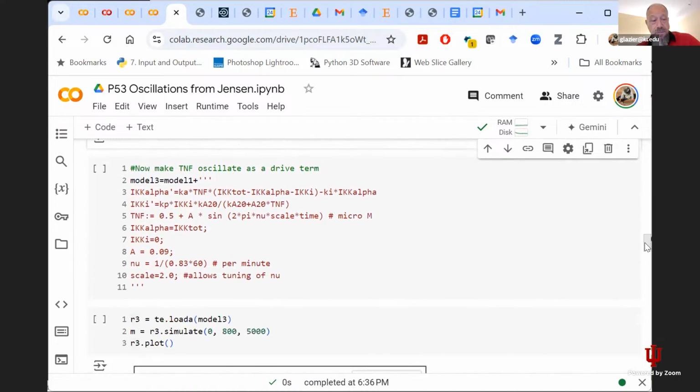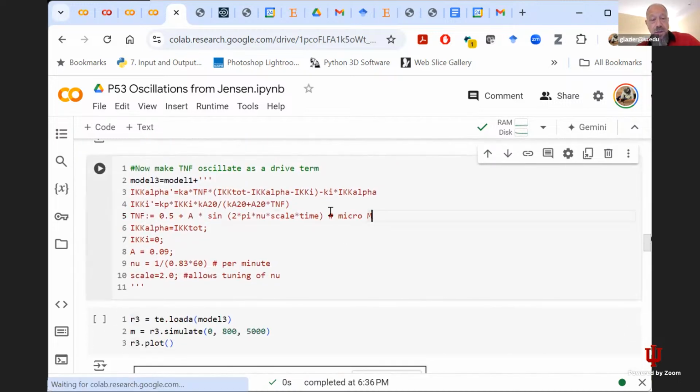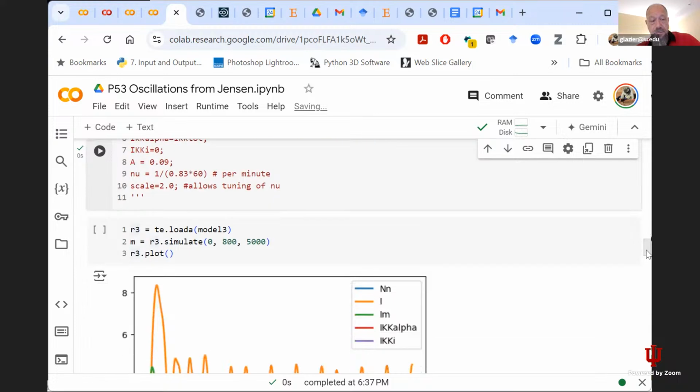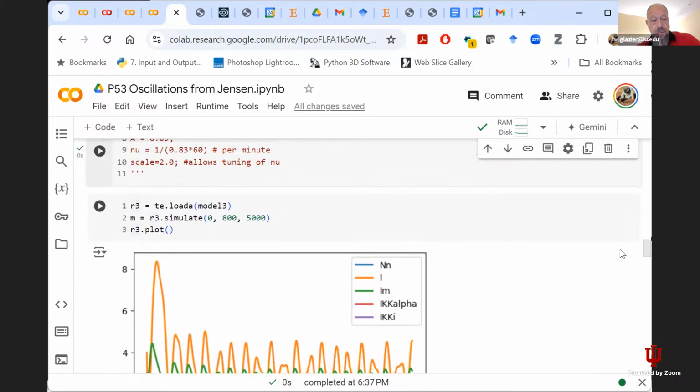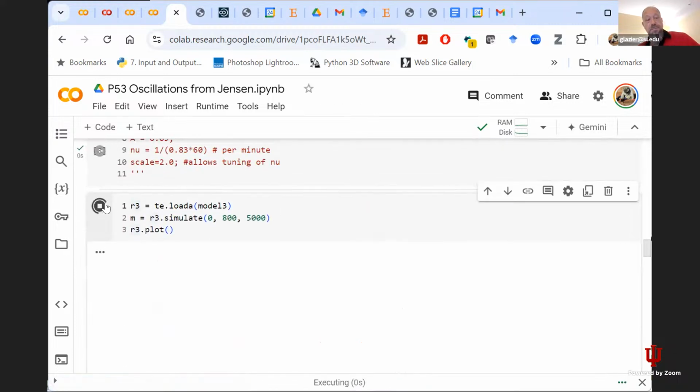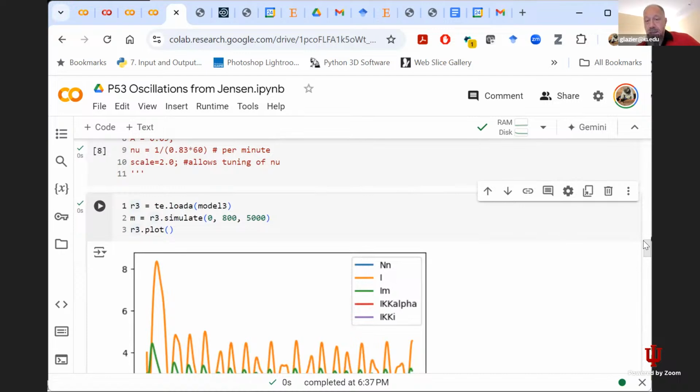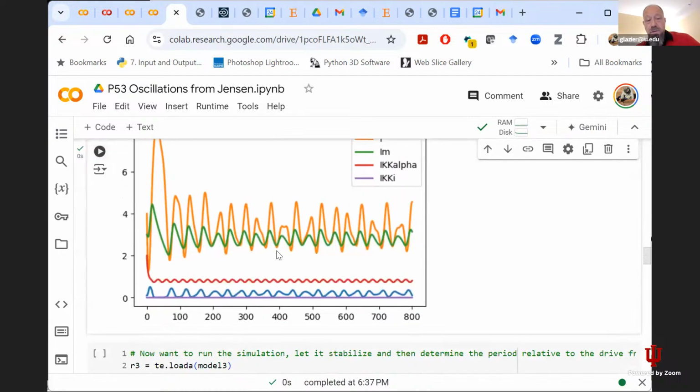And now what I'm going to do is put in an external sinusoidal driving term here. And now I'm going to get an interaction between the driving term and the internal oscillations. And this one gives me a chaotic time series.